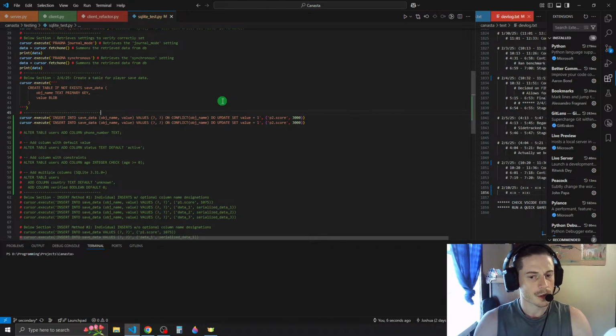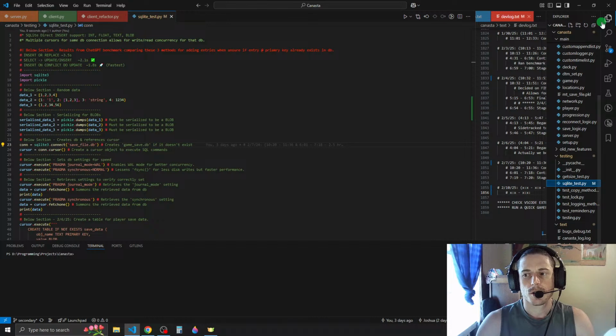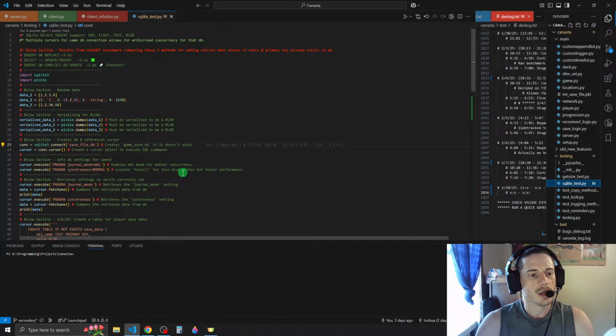So let's go over this from the tippity top. We import SQLite, we import pickle, we create this data. We don't really need to use that. We create our database file, we create our cursor, and then we set up our base emphasis on speed.